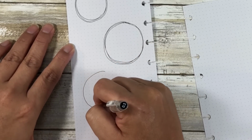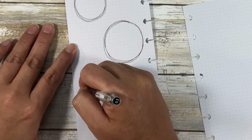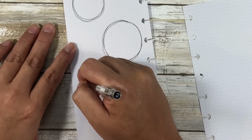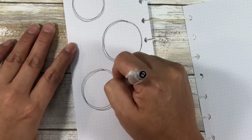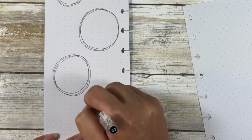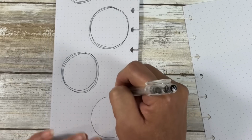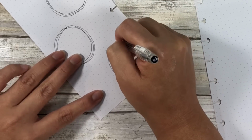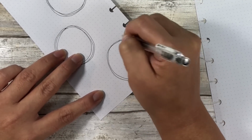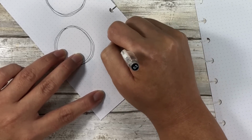Not going to measure it, so it would not surprise me if these do not come out the same size. And I might hate this. When I get to this week in my planner, I might just want to kick me in the face. But as I've mentioned, that's for that week's problem of Johanna. That is not my current problem. And then do the third.